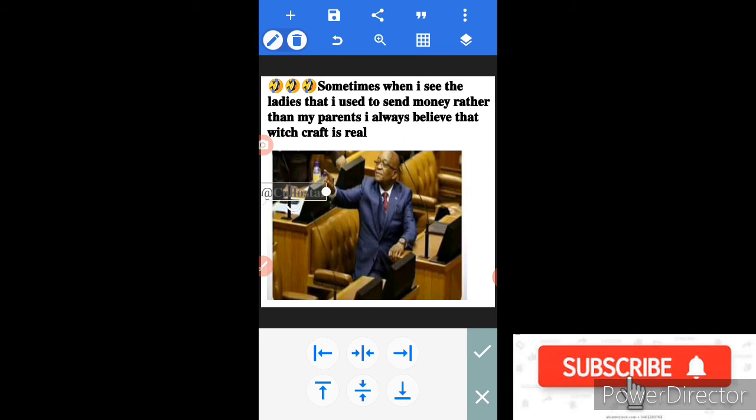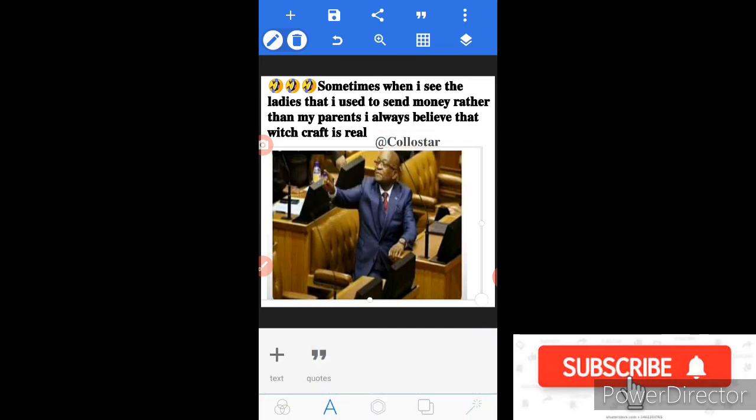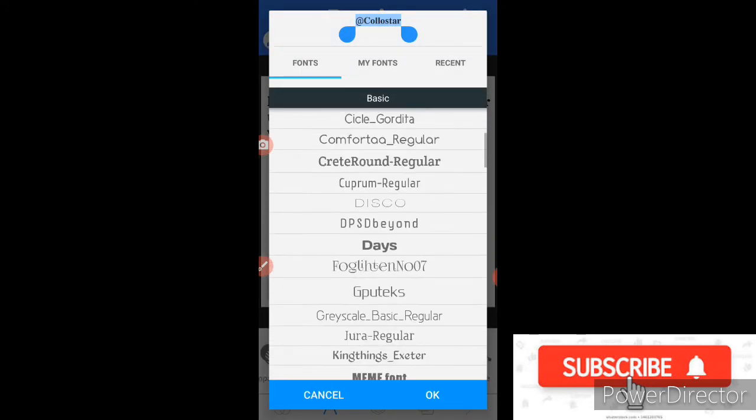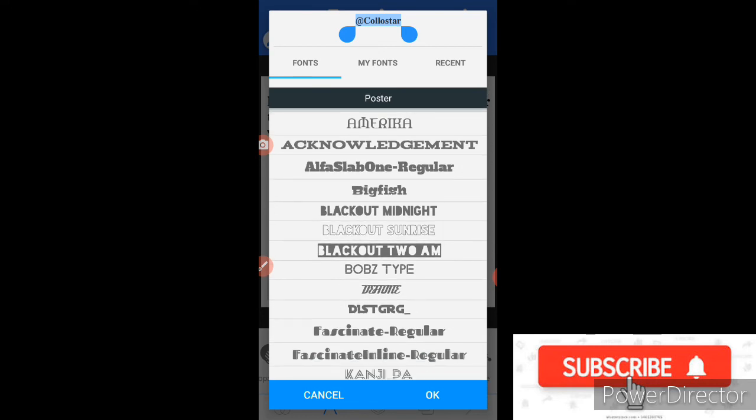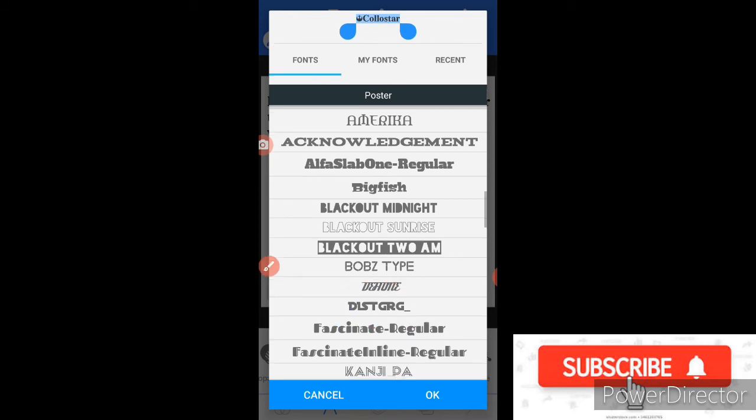So you can put it here. So I can put it there. Then after that, can go to fonts. So for recognition, you can use this font here. Yeah, this font is okay, so you can use it.